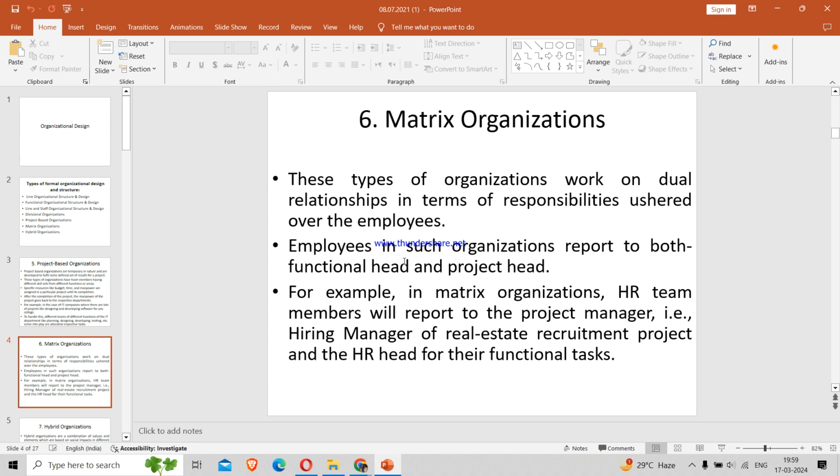Employees in such an organization report to both the functional head and the project head. So you can understand it is a bit cumbersome in that aspect, because the functional head and project head are overburdened with the job, because all the employees are reporting to both of them. It is not one by one, as we have already discussed in formal organization, where from the top to the bottom layer, the various instructions are passed on.